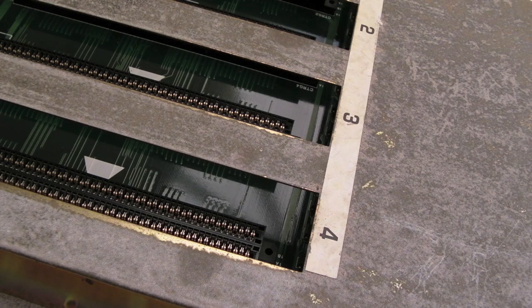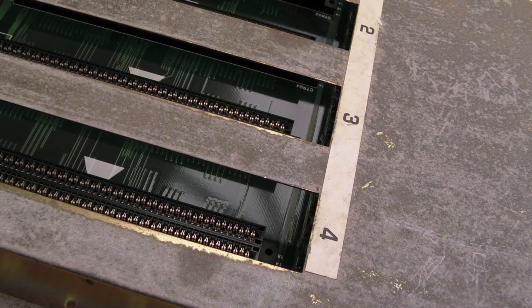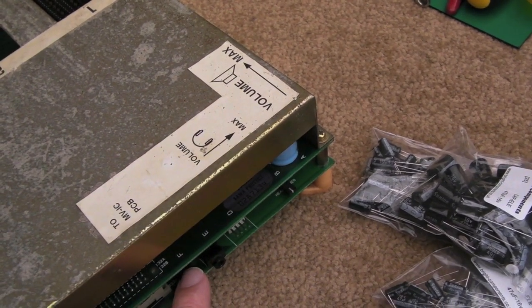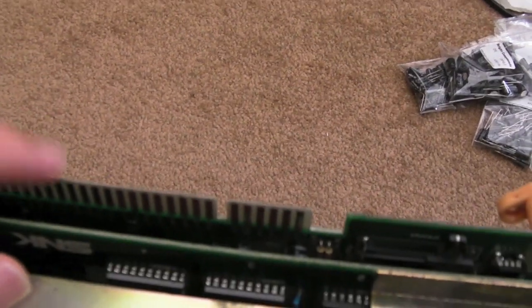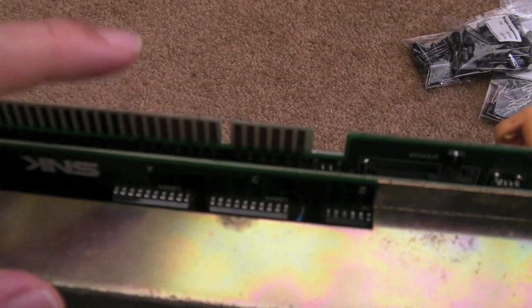Hi, it's Gadget UK here again. This time I'm going to recap this MBS — you might have seen it in the previous video where I demonstrated sound through headphones. I couldn't hear it myself; I had the little headphones up to the mic on the camera. The sound wasn't coming out of the headphone socket — I think it's the back one, which is amplified. I tried both and neither worked. When I used the headphones in that last video I was actually using the jammer edge — my jammer supergun has a little 3.5mm socket on the back, and there are no other active components on the supergun, it just passes through from the jammer edge. So the sound is coming out amplified because it was working with the volume slider.